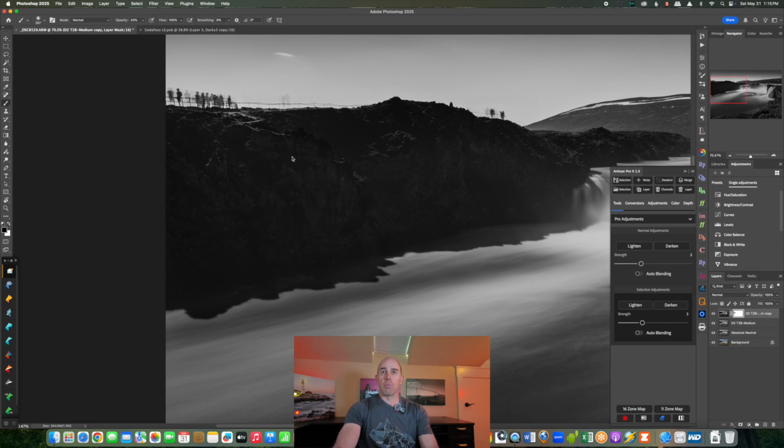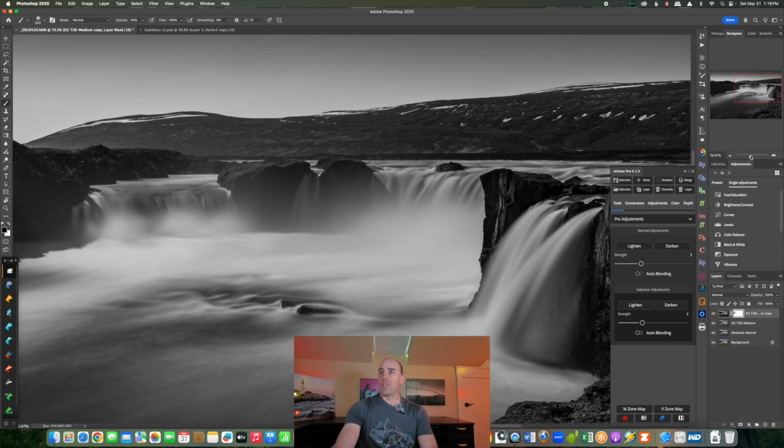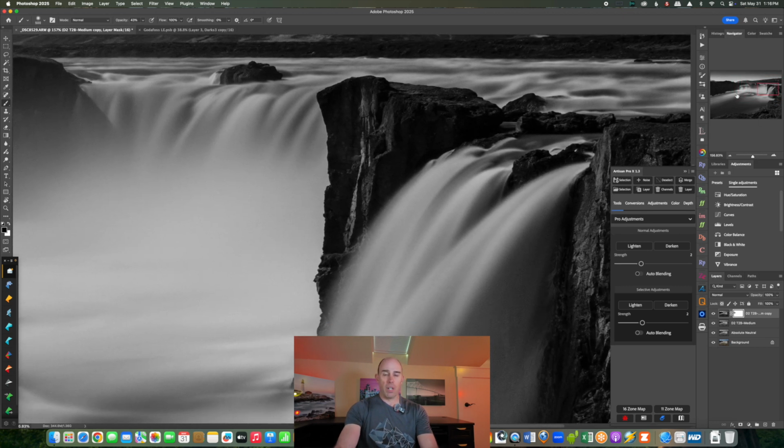I'm going to make the brush really small so we can kind of get into this little area here. Let's make it big. Let's do one more pass on this area, bring out some more detail. And then also the way this works is you can see how it's really dark in this area here. So let's go ahead and do the same thing here. Let's just brush this in a little bit just to bring back the detail of this really dark area here. Something like that. Bring that in a little bit.